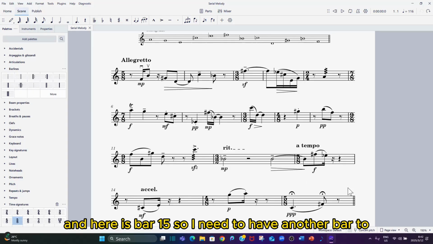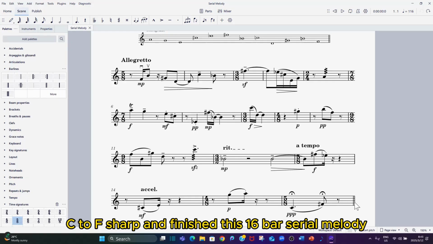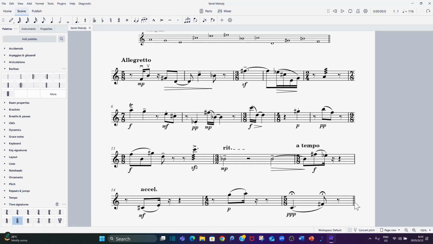So I need to have another bar to finish the 16-bar melody. The last two notes, especially the last note, should not be the end of the row. So I choose two notes at random and use an augmented fourth here, C to F sharp, and finished this 16-bar serial melody.